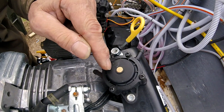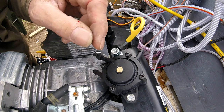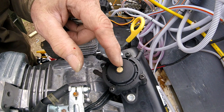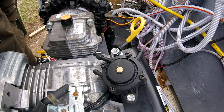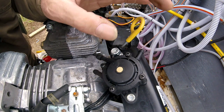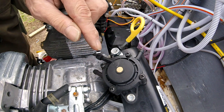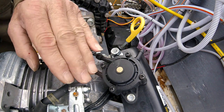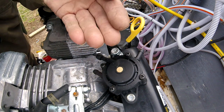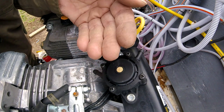These pulse carburetors sell on eBay and Amazon for around $10 to $12. You can pay $30 or $40 for ones that say Kohler, but they don't last any longer — they're all made in China or Mexico. I buy the ~$10 ones and get two or three. This works off the pulsing of the motor — we'll be putting a port in the valve cover. There's a diaphragm in here that reacts to the negative and positive pulses of the engine.